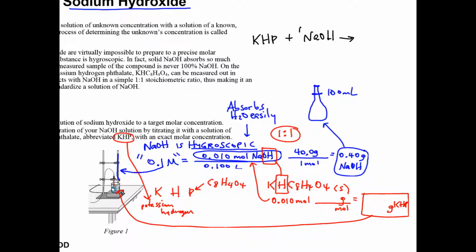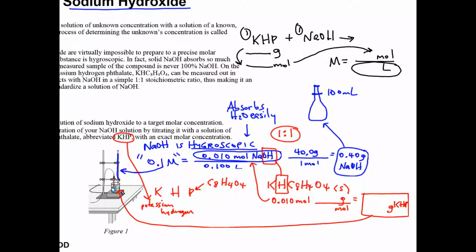So you don't even need to know the products. You just need to know this is a 1-to-1 ratio. So let's suppose that you know the grams of this that you measured, that you actually calculated that you needed. Then you're going to change it into moles. And then for the NaOH, it's a solution, so you have molarity equals moles over liters. Then you're going to take the moles that you got and put it into here. You're going to read how much volume of NaOH you used in the burette, from there to there, let's say. That's the volume. So this is the volume of NaOH used. That number is going right there, and then you're going to solve for the molarity of the NaOH.